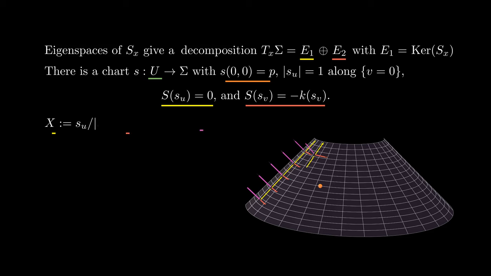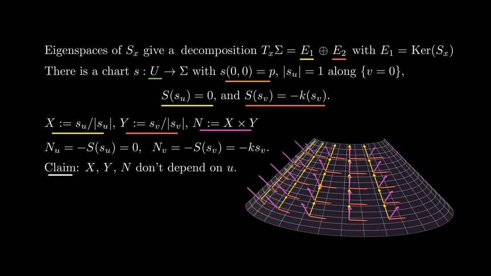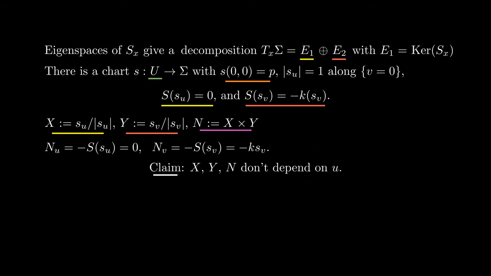In this coordinate system, let x be the unit vector in the direction of Su, y the unit vector in the direction of Sv, and n the Gauss map. Notice that at each point the vectors x, y, and n form an orthonormal basis. By the definition of the shape operator, nu is zero and nv equals minus k times Sv, with k the normal curvature in the direction y. We now check that each vector x, y, and n does not depend on u. By our choice of chart, nu is zero.